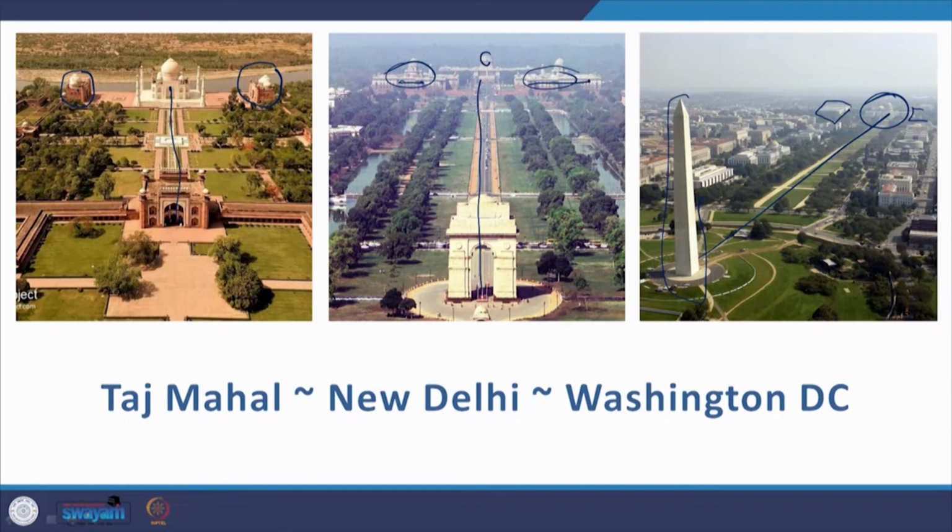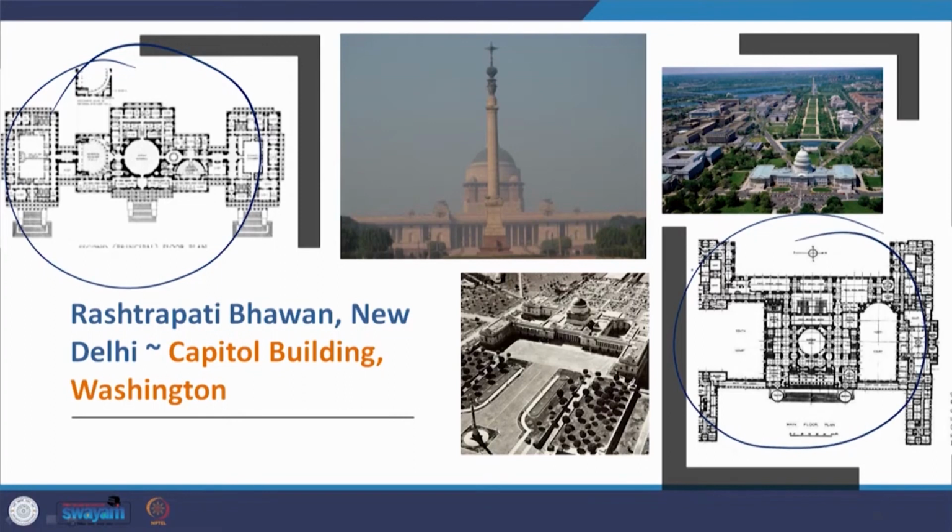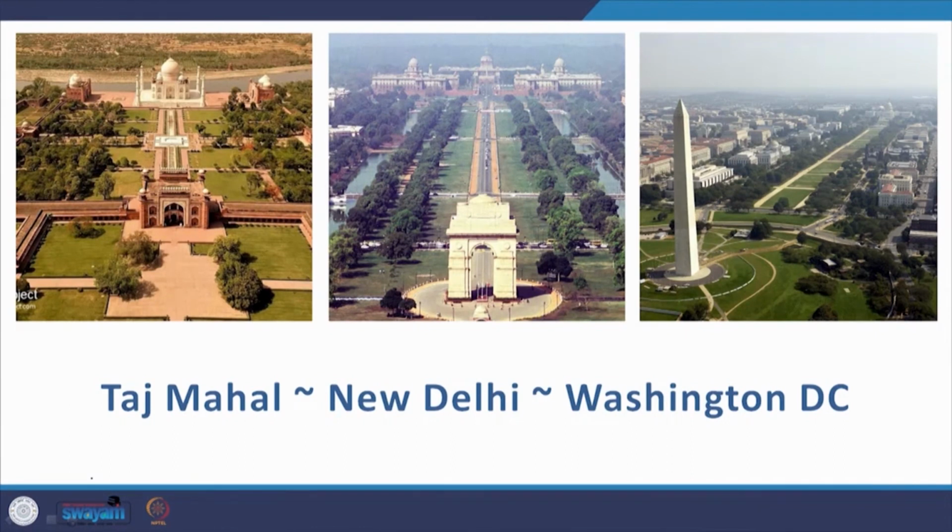The way the green areas have been planned, the pathways have been planned, etc. Now comparing again the Rashtrapati Bhavan with the Capitol building, we made this comparison last time with regard to the CS terminus. Now comparing it with the complexity of the plan. The plan itself is completely neoclassical or Western planning, and we see that again also in the Capitol building. And here in Rashtrapati Bhavan we have the Jaipur column, which is very strongly axially planned. If you go back again, you will find the Jaipur column in this particular slide here. This is where we see the Jaipur column, right?